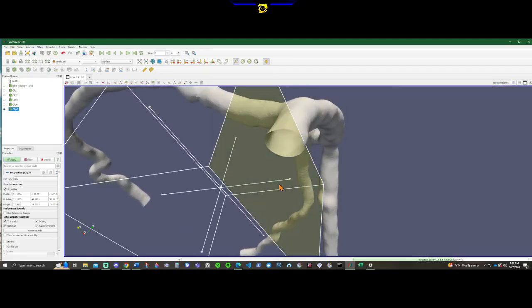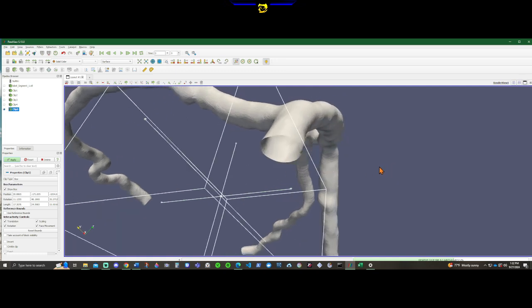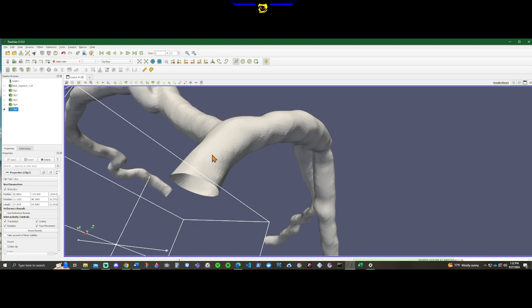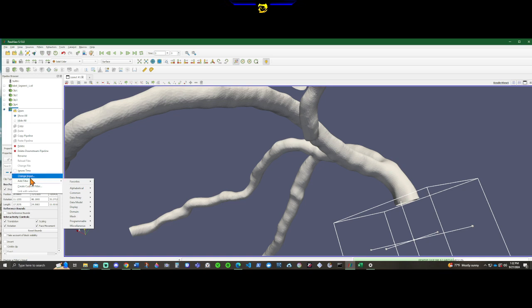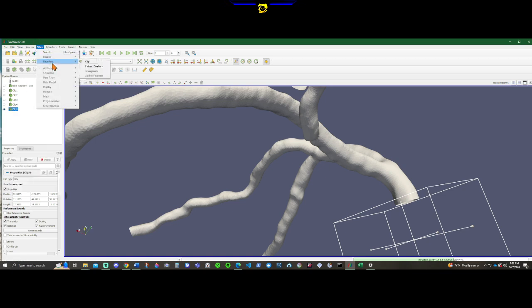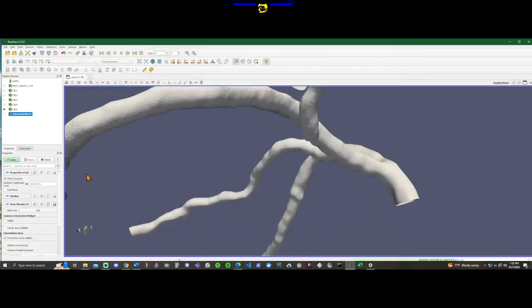Oh, but there's a small part that's not included, so I'll just drag it a little bit to the right. And then apply again. Okay, perfect. Now that we're done, we're going to add another filter. So you can choose add filter, or you can click up here. I have it in my favorites, but I'll show you how to do it regularly. Go through alphabetical, and then you want to click extract surface, and that will extract surface. You don't need to add any special settings, just hit apply.